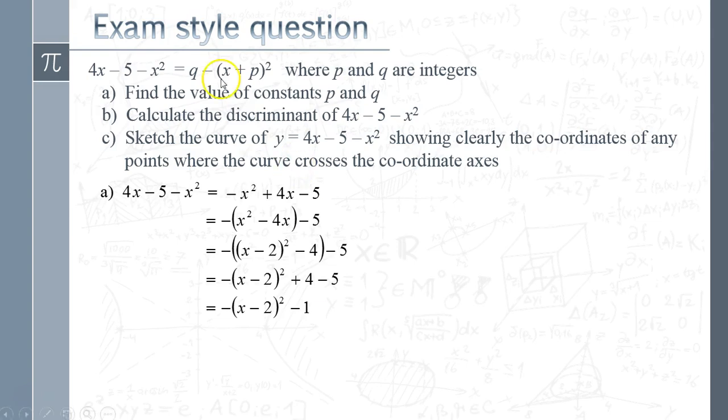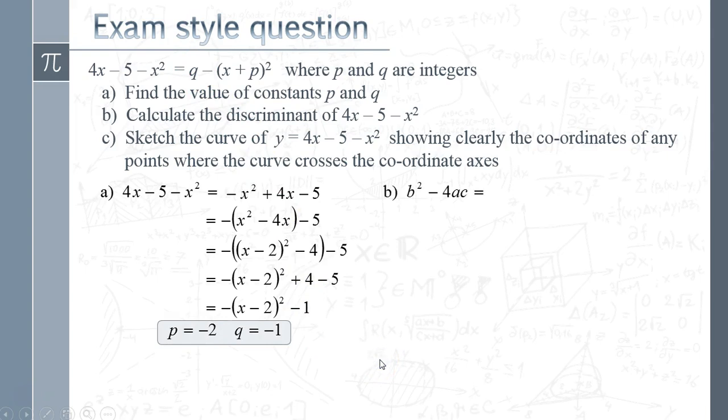So what the question really is asking for is, I've got to take this expression and write it in that form. So if you see a question like this, don't start trying to multiply out brackets and start trying to solve things. This is just a way of saying, take this, write it in completed square form. So now you can see that my value of P is going to be the value inside the bracket. It's going to be minus 2. My value of Q is going to be minus 1. So there we go.